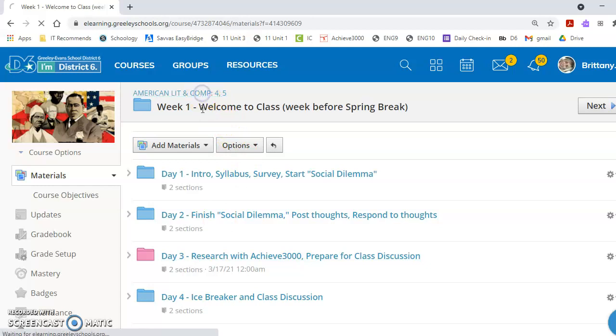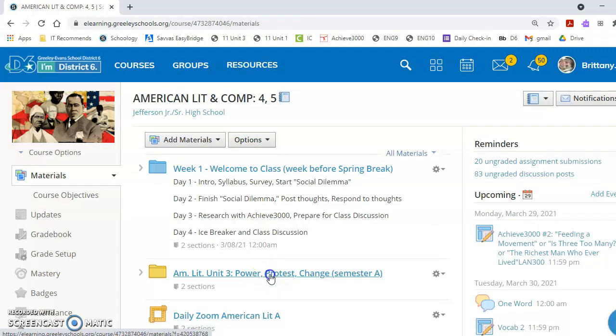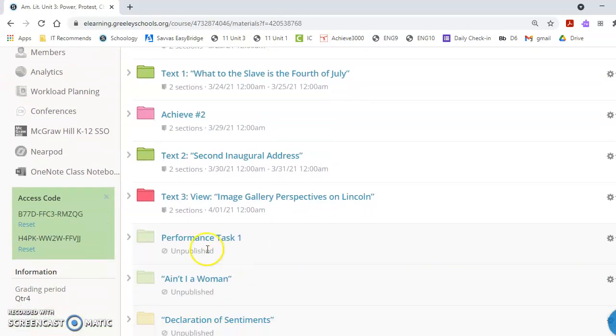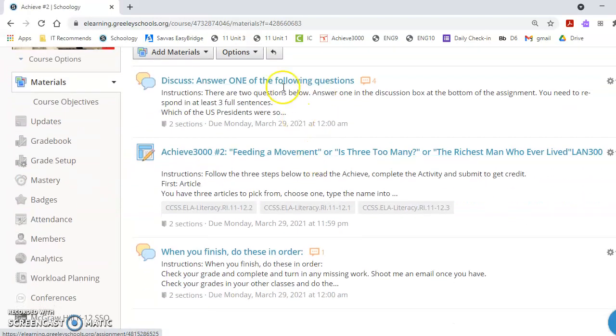So going back to the class welcome page, in through Unit 3, the yellow folder, down to our Achieve number 2 pink folder. You can see that today we start with a discussion, then we complete the Achieve, and then there's a follow-up discussion. Anytime we do an Achieve, there's a good chance there's time for you to get caught up in this class, so I always do suggest that when you finish the Achieve, check your grade in this class, do any makeup work for me, then check your grade in your other classes and do any makeup work for your other teachers. Because if you're here, you might as well be doing a great job of getting caught up.